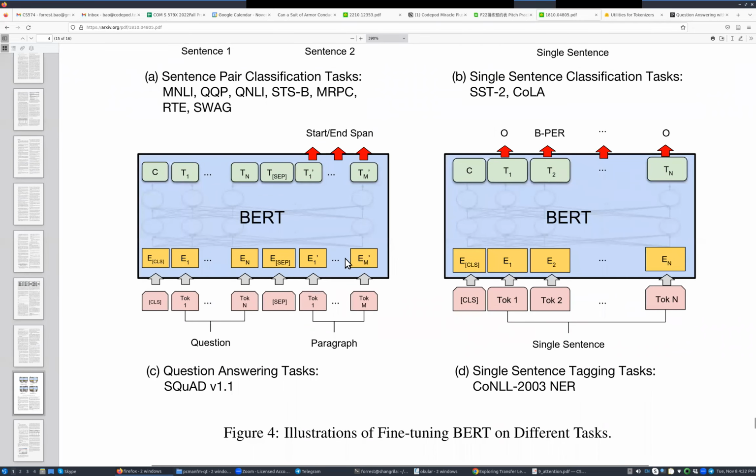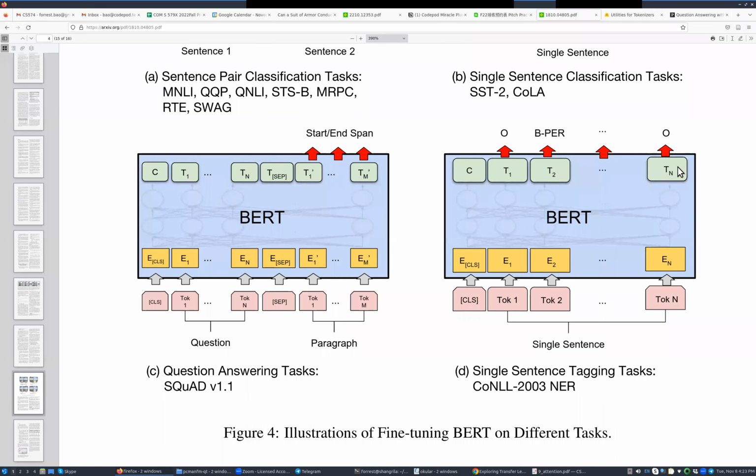Now, in other cases, we're usually dealing with a span of information. For example, the question answering we already talked about. In the question answering case, you would only leverage the contextual embedding of the passage, and you plug in a neural network to predict the start and end, as we talked about earlier. The other case is that you still have a symbol sequence, but you want to make a prediction for every token position in the sequence. So this is related with NER.